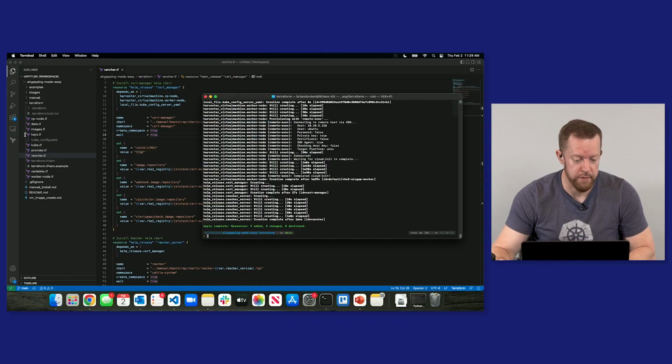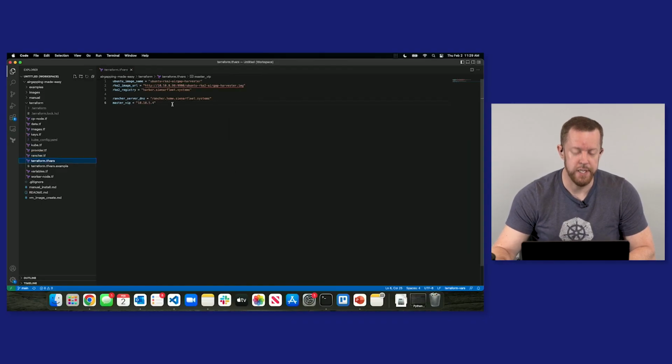In this case, I'm using rancher.home.cnr fleet systems, which is my little Star Wars joke. That is my URL. If we go in, I'll go ahead and add it. That DNS entry is being resolved to an IP address. Because the ingress is running on top of the RKE2 cluster that we just created, that RKE2 cluster has a static IP because that's what I used for kubevip. We can go look at the values over here in my variables. It is 10.10.5.4. That's the IP address.